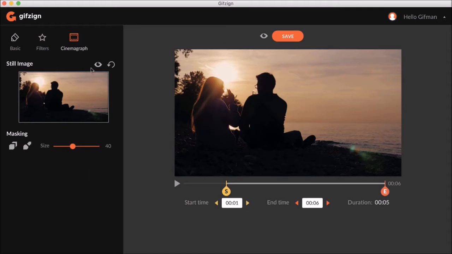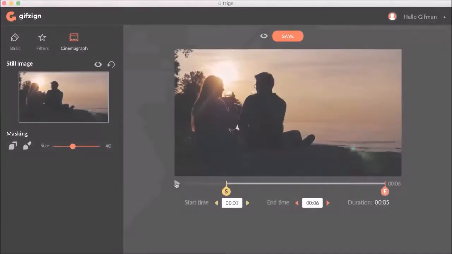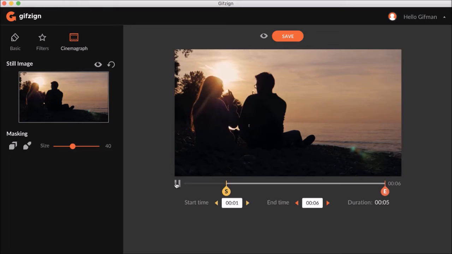And next we have the cinemagraph. The way it works is that it allows you to make one part of the image still and keep another part of the image moving. So all you want to start is to select the first frame, the frame that's going to be the still image. So you see I just move my start slider here, and so my still image is going to be this one here. I'm just going to click on the screenshot button and watch what will happen in this thumbnail here. So now this is my still image.